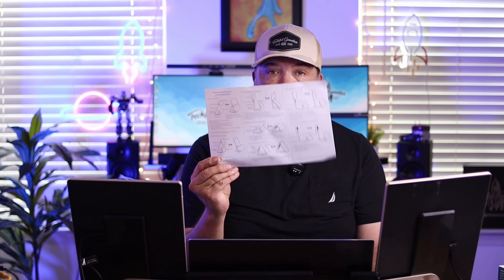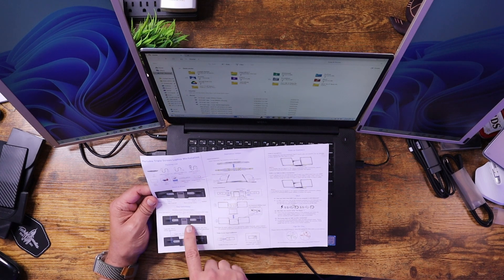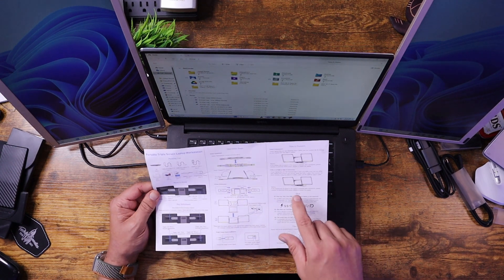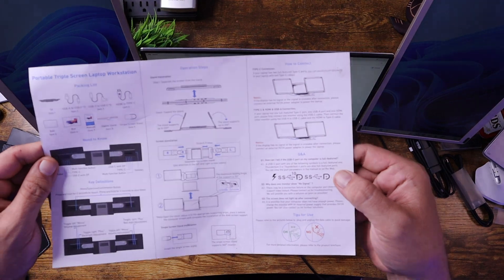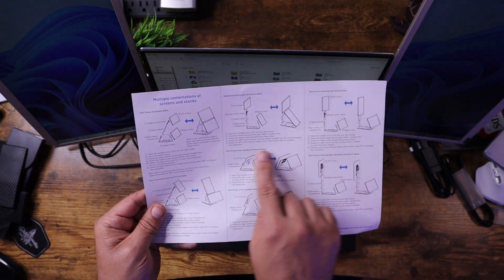If you have any question as to whether your laptop will work with this, go to the Amazon listing or the homepage for this device and read through it — it'll tell you the limitations of what computers can work with these monitors. And don't forget the quick setup guide. It's super important because it shows you all the different ports, what they're used for, how to set it up, the Type-C and HDMI connection layouts, and what type of ports you can use. You can see the lightning or DP symbols to know if USB-C will work. It'll also show you how to use all the different orientations.